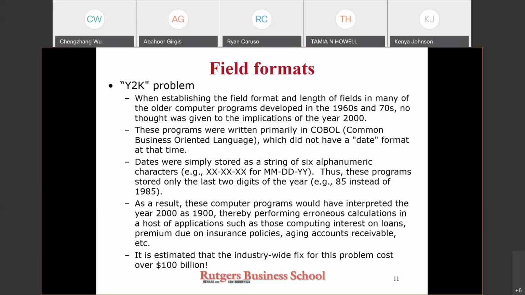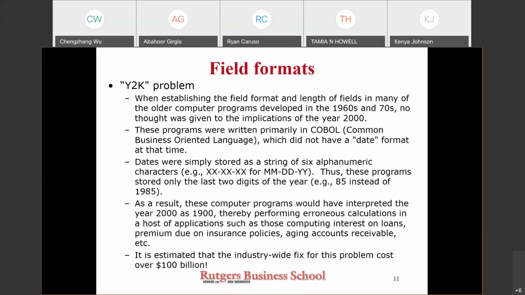Perhaps this was money well spent, since there were almost no Y2K related problems as organizations moved from 1999 to the year 2000.